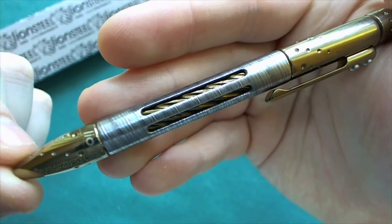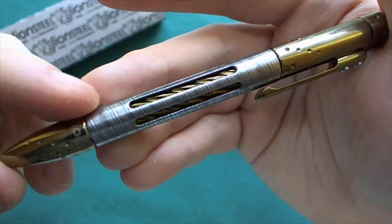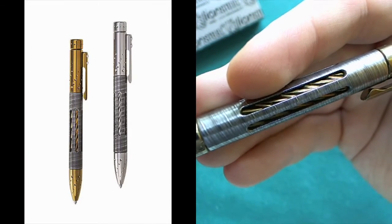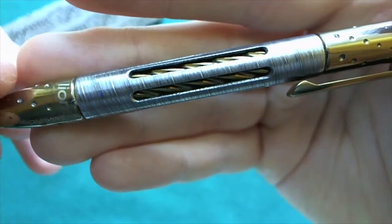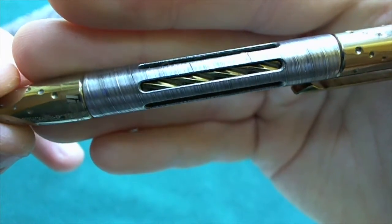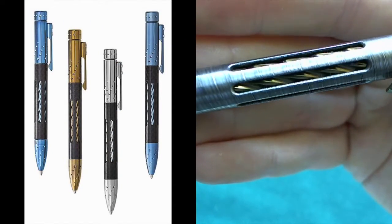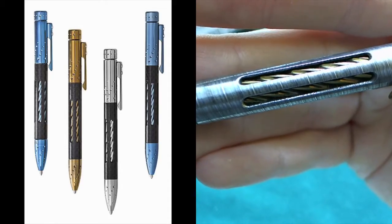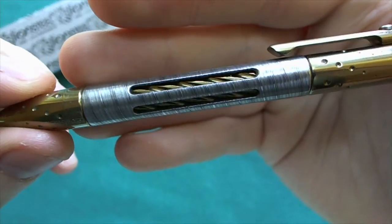Here you can see the Nyala pen in its full glory. I have the bronze shine version. They also offer this model with an ultra dense twist Damascus steel insert on the barrel in a standard silver shine version — polished titanium. The whole pen is made out of titanium with a Damascus steel tube for an interesting look, tying together the world of knives and pens. There's also a version with a carbon fiber tube, available in blue anodized titanium, polished, and matte versions. I opted for this one and I'm very pleased with how it looks — really gorgeous.